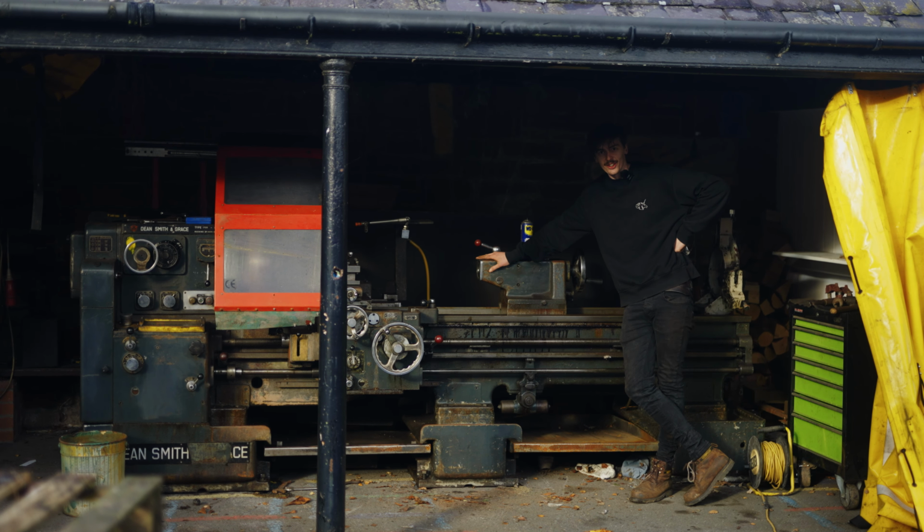It's cold in Scotland. So I've slapped a bit of forklift fork in the four-jaw chuck. We're gonna drill out the center hole using a drilling attachment, and we're just gonna use the power feed, and we're just gonna throw in about a 30 mil drill bit. And then we're gonna bore it out.